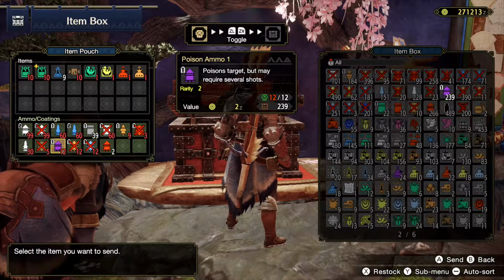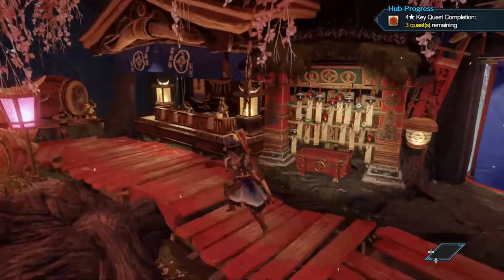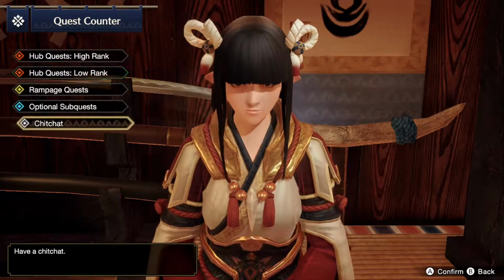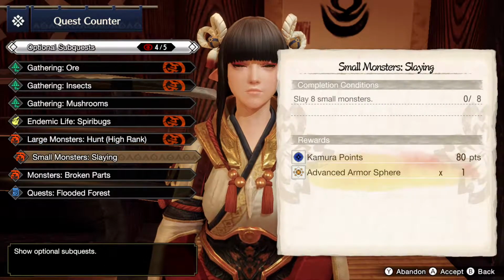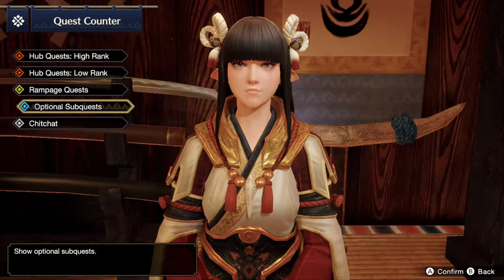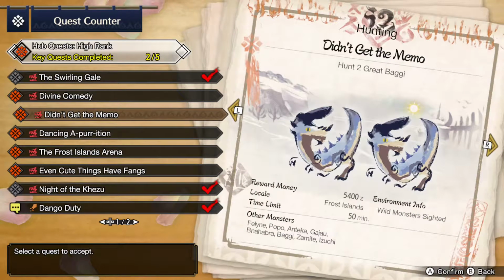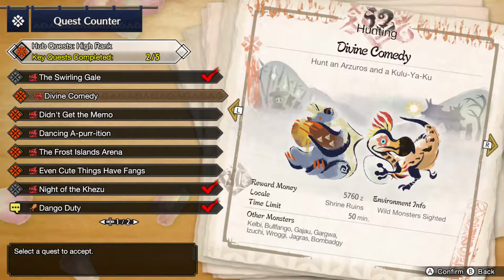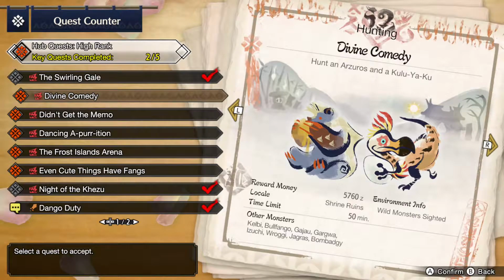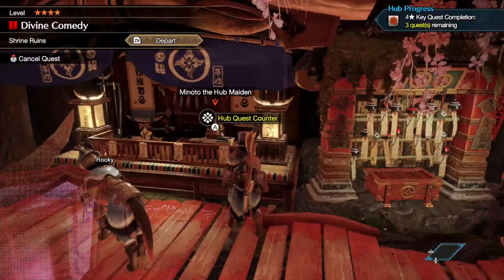I can pick up that. Yeah, that's fine. So let's see who's next. So these will give you advanced armor spheres now. That's actually a pretty good setup there. Need one more. I think I'm going to go for these two. Yeah, we can do a single, and then double, and then round out the video.